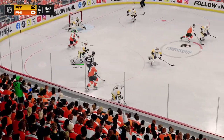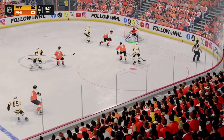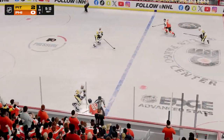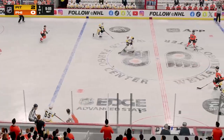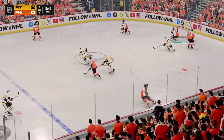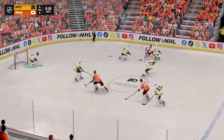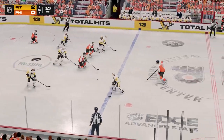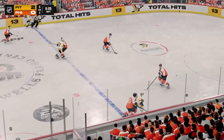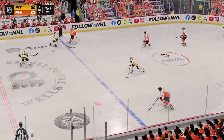Puck is dropped and we are back underway. Passes on over to Rust. Here's an odd man rush. Nice poke check. Philadelphia's got the puck along the boards. Hard hit frees up the puck. And it's a quick pass to Crosby. And that's poked away by Ristolainen. Through the neutral zone, moving the puck along the side. Oh, some strong physicality on the play. And he's ridden off the puck. Picking up momentum across the zone here on the right side. The Flyers gain control of the puck against the wall.